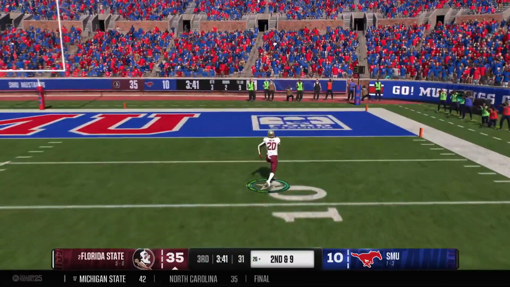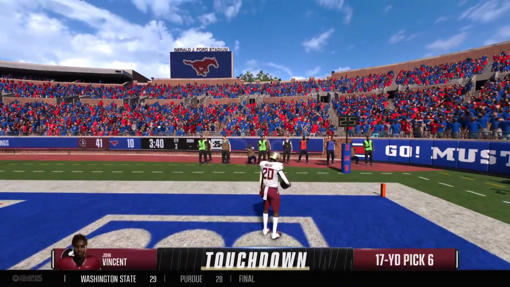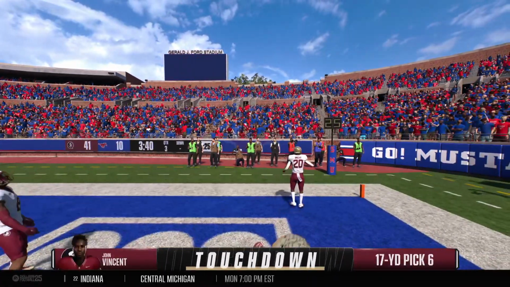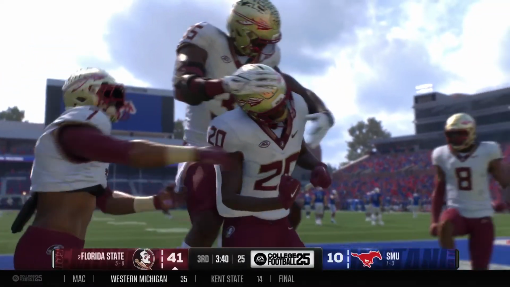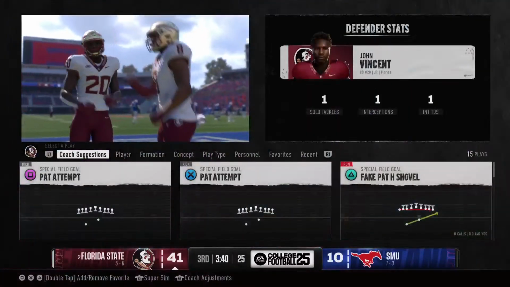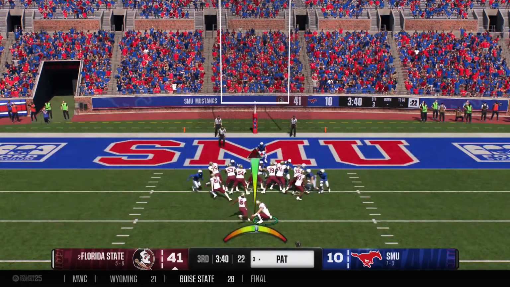Fires the pass, intercepted. Bringing it back. And he's going to take it all the way back. Touchdown, Seminoles! The DB saw it. He thought, don't drop it, don't drop it. Then thought, don't get caught, and he didn't. The pick six. Hey, these guys can play offense, too, now.